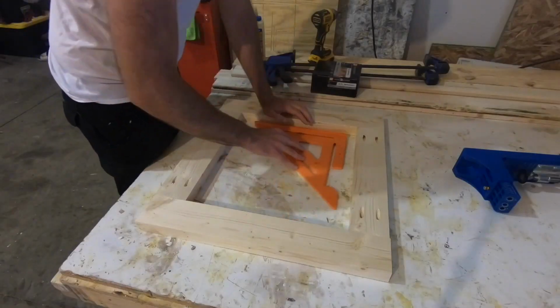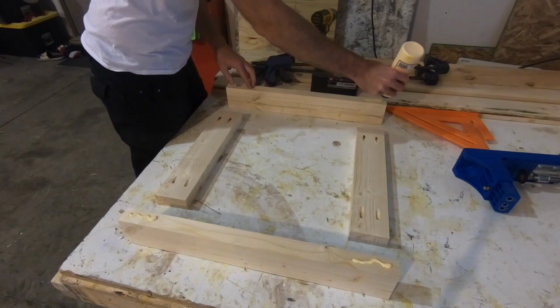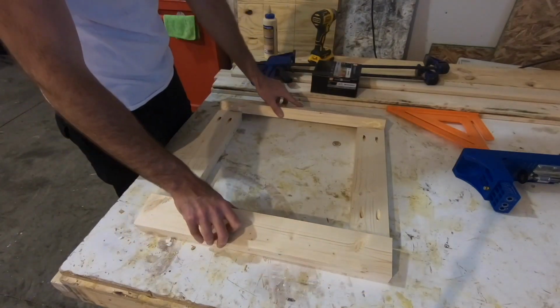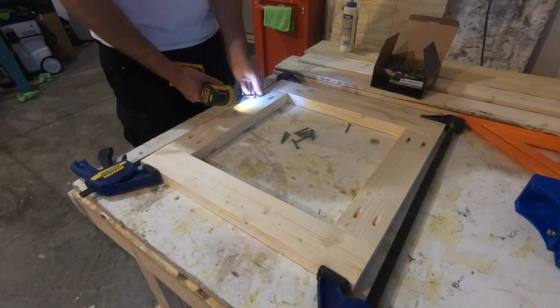So after everything was cut to length, I laid the pieces out and I made sure everything was symmetrical using my square, or what once used to be my square. And then I secured the boards together using screws and glue.